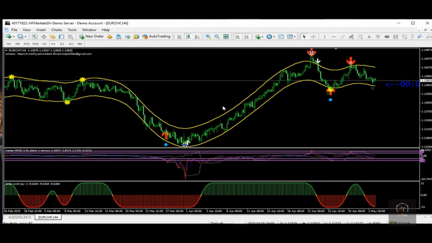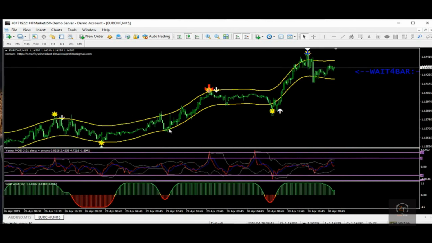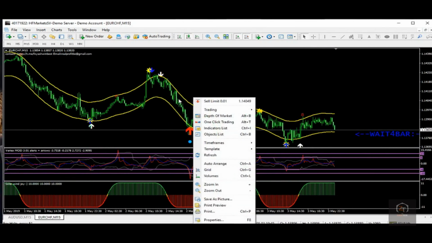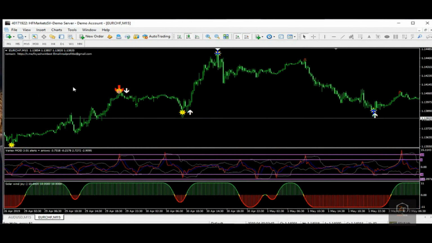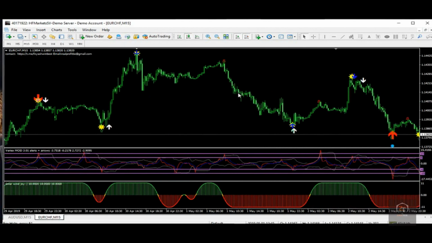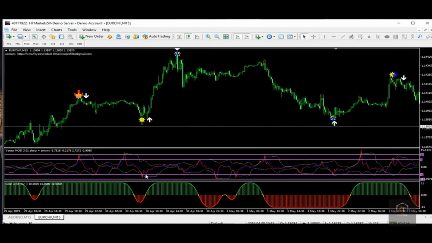Then if you want to swing, as I said earlier, you come to 15 minute size, you want to do swing trade. Let me remove the trend corridor. Trend corridor is gone. So you want to trade in 15 minutes. Forget about these big arrows, and you have to focus on what? Focus on this kind of extreme movement. Now you see this extreme movement here. A sell signal appeared here, but it didn't show you a signal here.